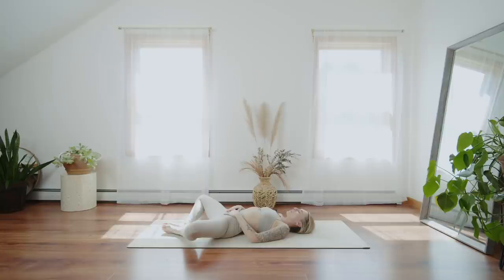And know that this time in stillness is so beneficial, so important for the mind, for the body, for the soul. So commit to staying present. Commit to staying here.